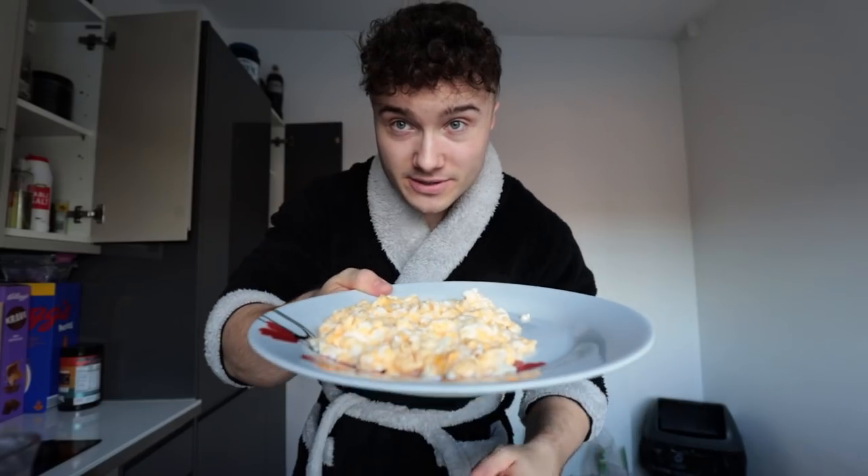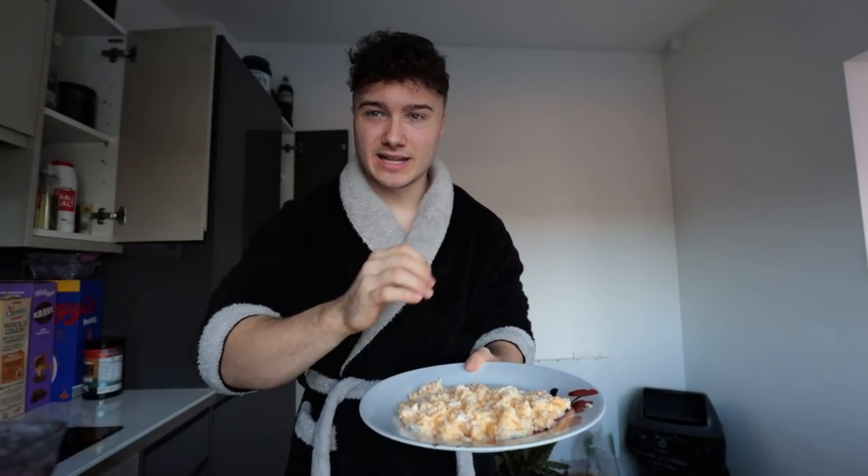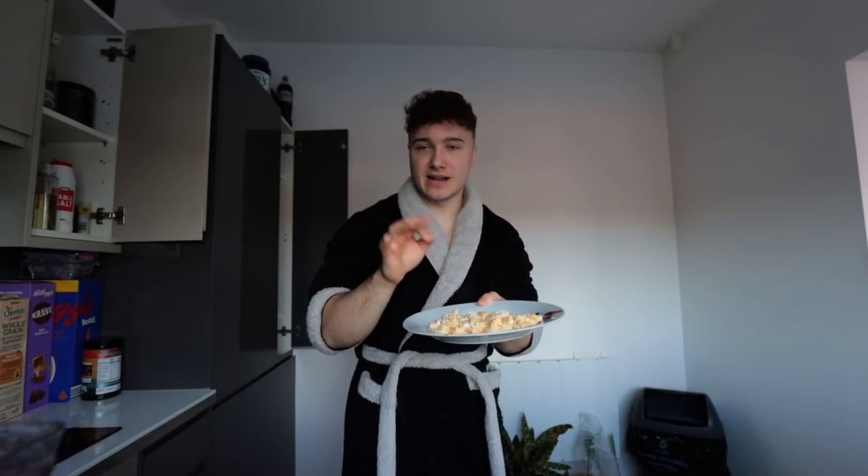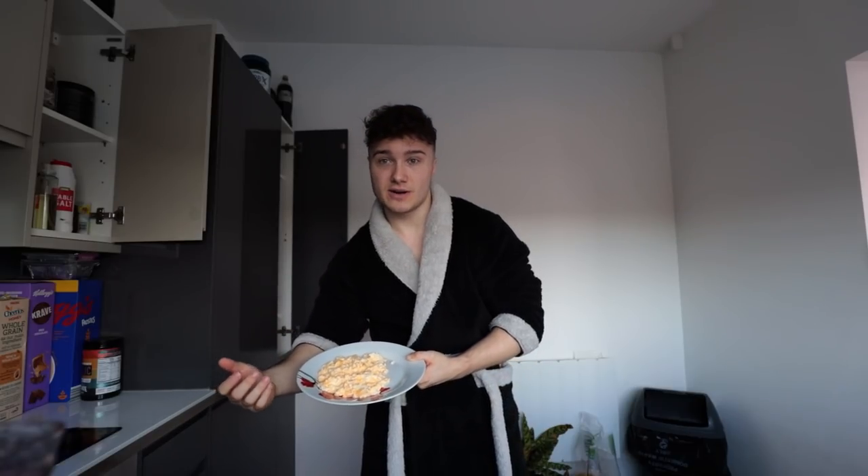Accompany your meal with some liquid calories. It doesn't have to be a smoothie — it can be some orange juice, some milk, a drink of your choice that's calorific. Just accompany your meal with something that is liquid and calorie-dense. Bonus tip: if you're making eggs, rice, or chicken, add some butter or some oil — just sneak in a few calories. If you sneak in 10 grams of butter into your eggs, that's a couple of calories right there. Sneak some oil into your rice and you can add a couple hundred calories just like that. You don't even feel it. You're eating the same things but they're higher in calories.